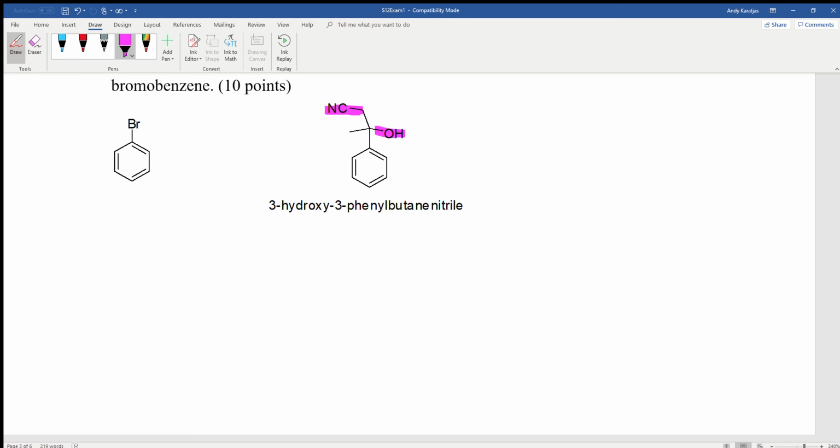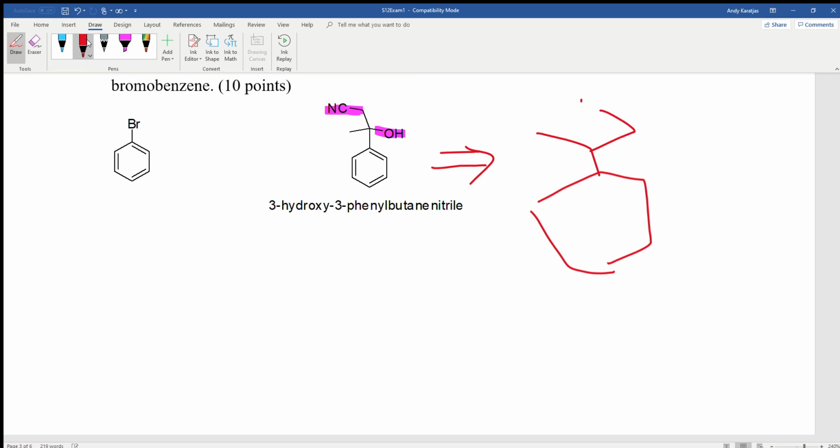And we don't have a lot of ways that we can form nitriles. They either need to be formed through a substitution reaction or through an opening of an epoxide, which is the other common way we've seen to form them. And given that this one happens to be directly next to an oxygen, it's very feasible that we could have made this by opening up this epoxide.